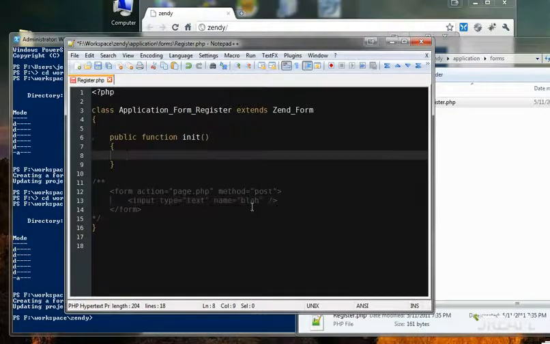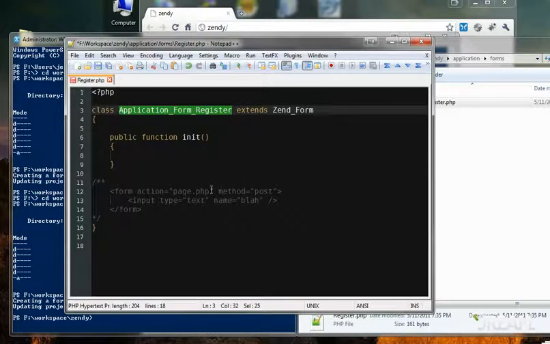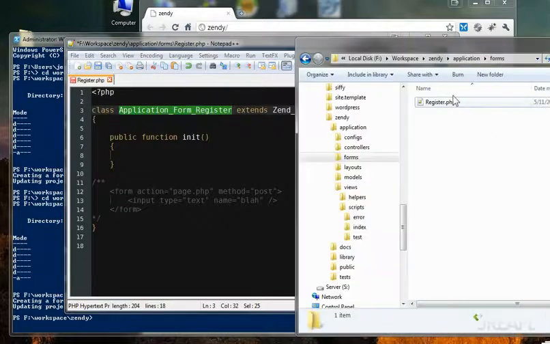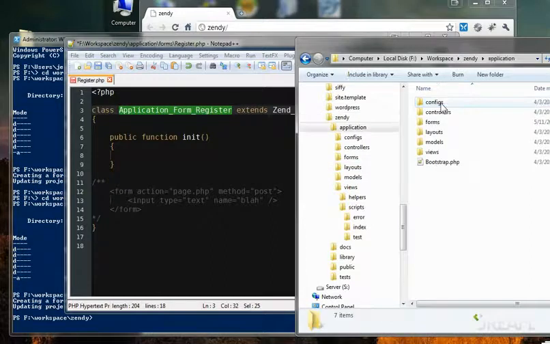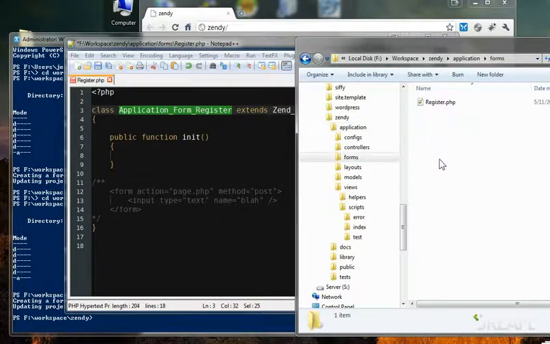And to get started, what we have to first realize is we have a class that we made called application form register. And this name looks scary, but I'll break it down for you. If we go to our Zendy folder, first you go to application right here, then you go to form, I guess this one's plural, no big deal, and register, and that's where this is located.